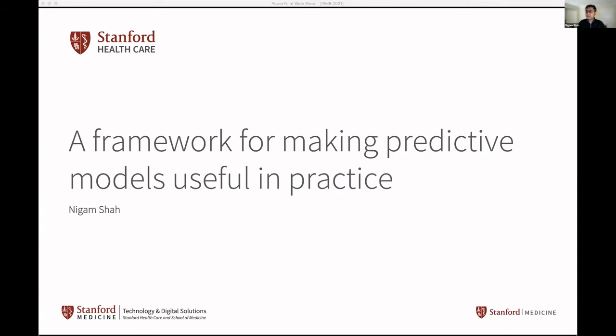All right, so I'm not going to talk to you about data sharing, FAIR principles, assuming all of that has been discussed. What I'll do is stretch your imagination in a slightly different direction. How are we going to make predictive models useful in practice? Now, modeling could be a lot of things. One of our speakers is going to talk about building physiological models, and there might be other kinds. I'm going to take a slightly narrower view just for the sake of simplicity and focus on models that are used in clinical practice. And that just happens to be the case because of what I do at my institution.